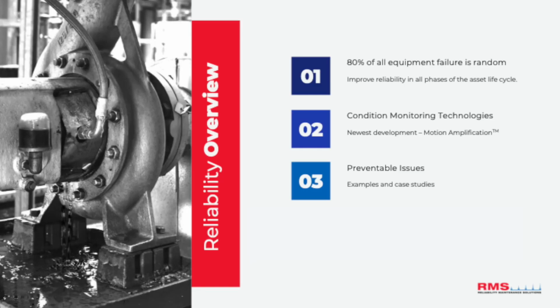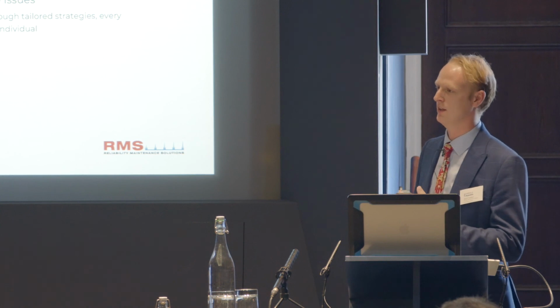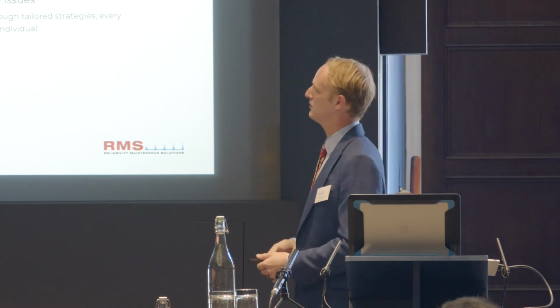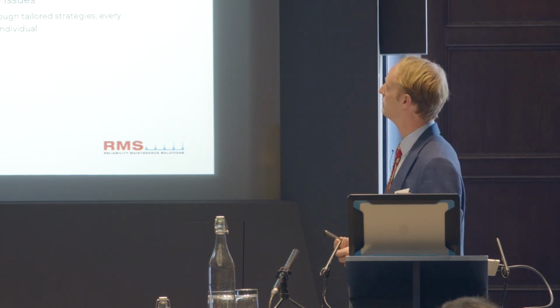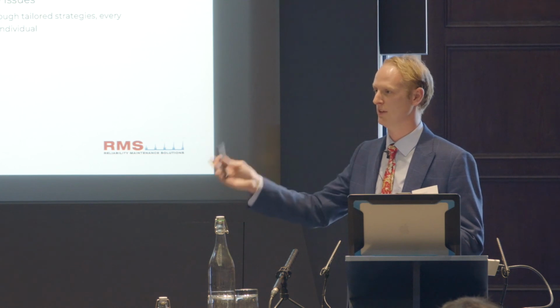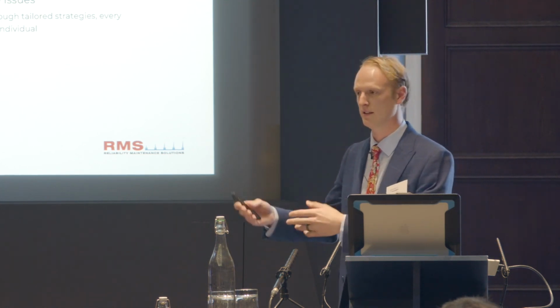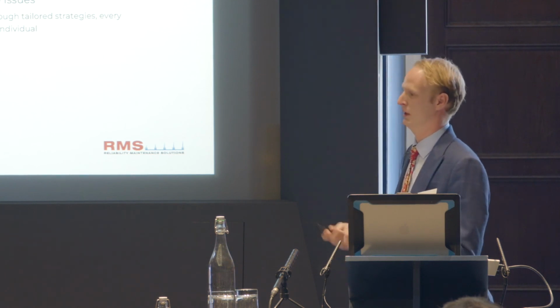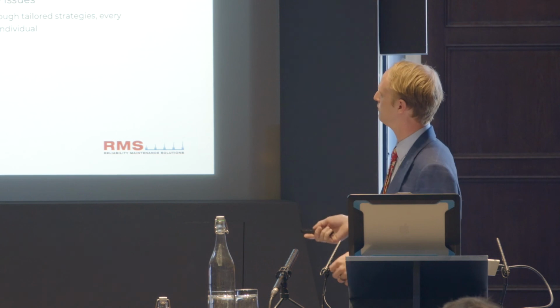So just to recap, 80% of all equipment failure is totally random. And an interesting read for you if you're trying to challenge culture in your business is the ISO 55000 standard of asset management. We want to improve reliability throughout the whole asset life cycle, from the design phase, commissioning, the running phase, and at the decommissioning. We want to be trying to do as best as we can, as responsibly as we can.